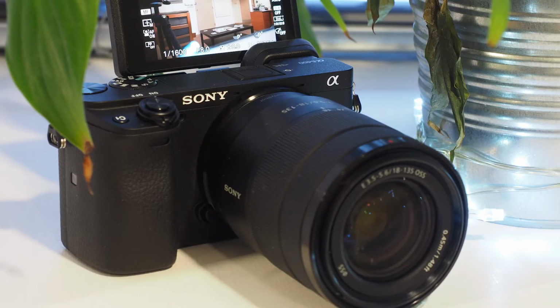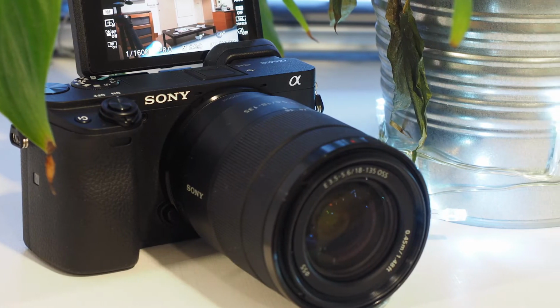Also, your smartphone camera acts as a second or backup camera, and sometimes you cannot use your camera, then you have to use your phone. So there is no excuse. If you do not have a fancy camera, you can start off with your phone right now. I am using a Sony a6400, which I upgraded to recently. Before that I used a DJI Osmo Plus, but equipment doesn't matter, it's just a tool. All you need is to show a story, which you can do on your phone as well.